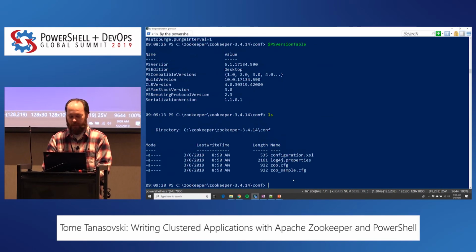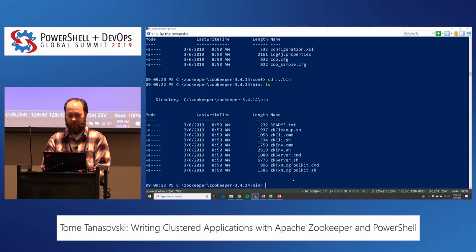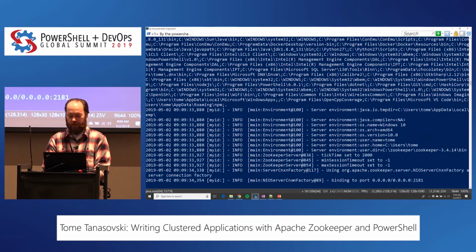All right. So anyway, let's start Zookeeper. So the next thing after you create that configuration there, there is a bin folder, and within the bin folder is a ZK server CMD. So this works perfectly on Windows as well as Linux. And you can see that it's basically up and running, and it's binding to this port down here, 2181. Okay, so it's up and running at this point.